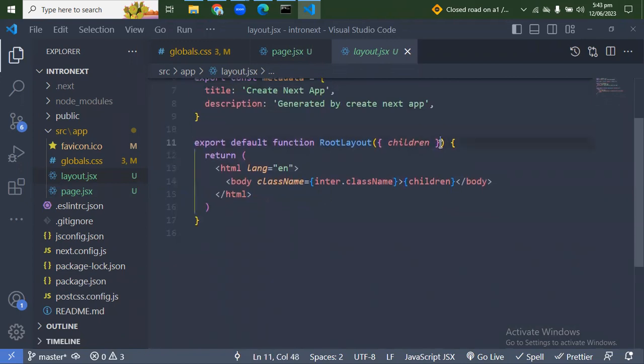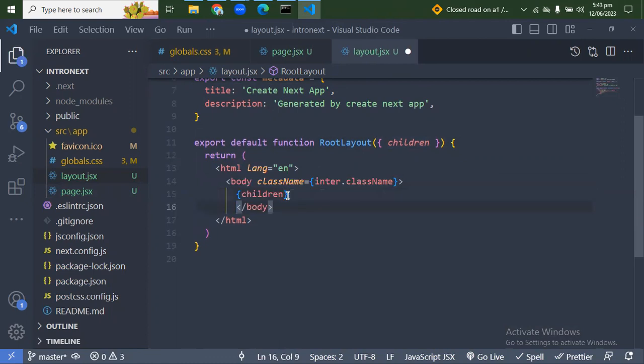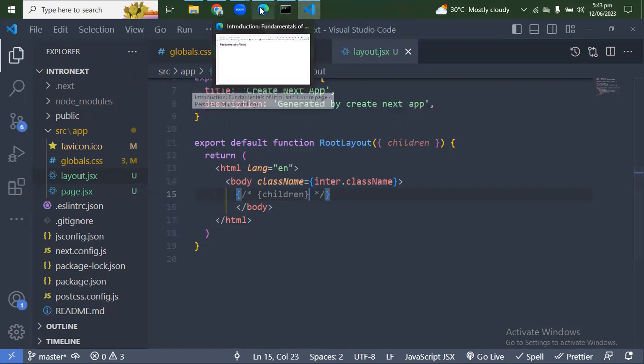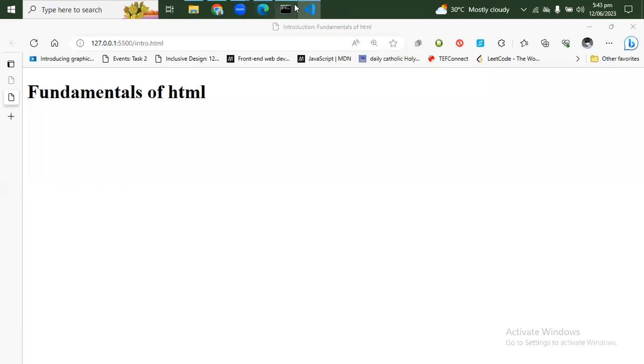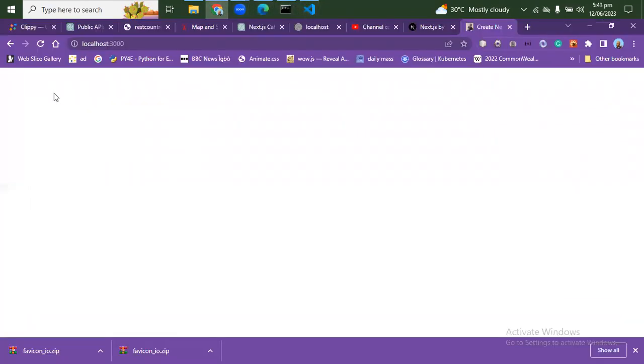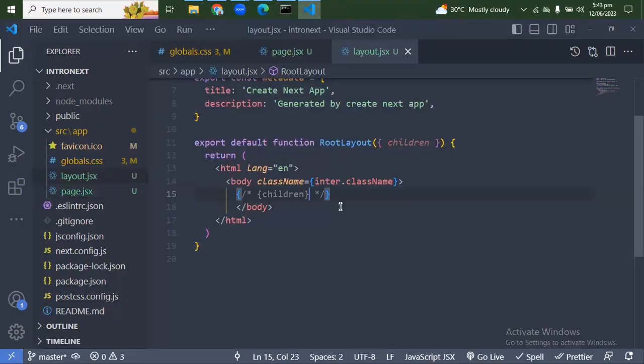So layout has children here, and because of the children, which is logging out here, it makes it possible for me to see page.js or other children. If these children are not being returned or rendered in this page, I won't be able to see that in my page.js. So if I go to my browser, I'm not seeing anything there because it's not accepting children.